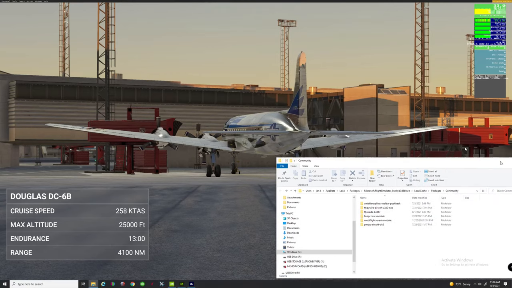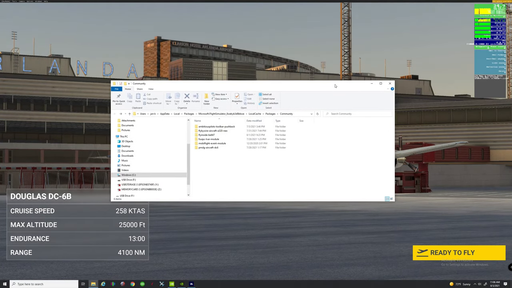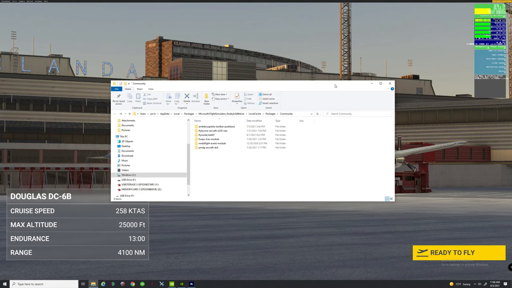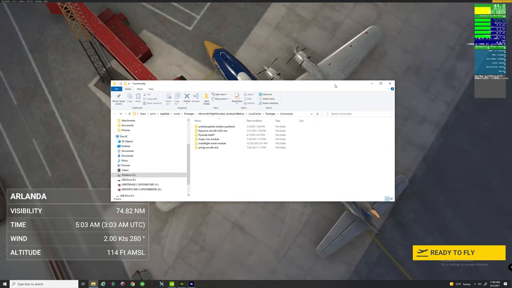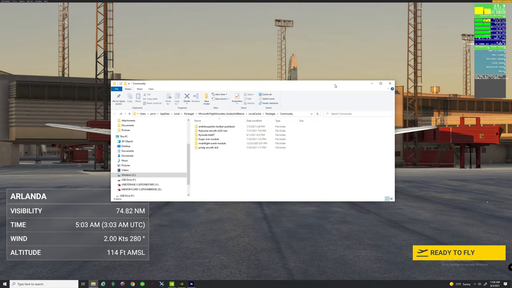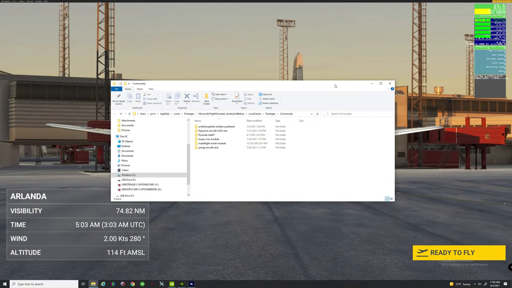Alright, so now that we have got that out of the way, the one last thing that we're going to touch on is your graphical settings. So you're going to notice a lot of your graphics textures and also your clouds are a little grainy. The textures aren't what they used to be and some of the textures are a little oversaturated. So we're going to talk about how to fix those right now.